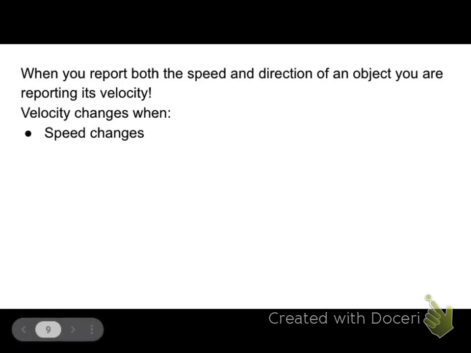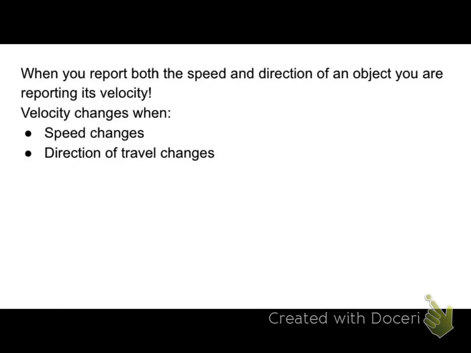This means your velocity will change if your speed changes in any way, so if you speed up or if you slow down, but your velocity will also change if you change the direction you are traveling in. Even if you maintain a constant speed, if your direction changes, your velocity is changing. Or if both your speed and your direction change, obviously your velocity is still changing.